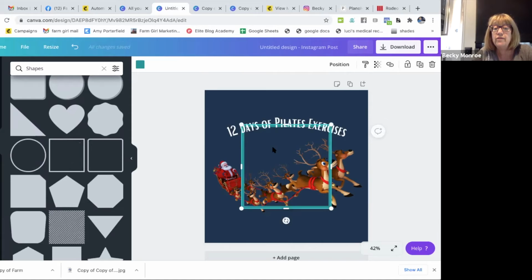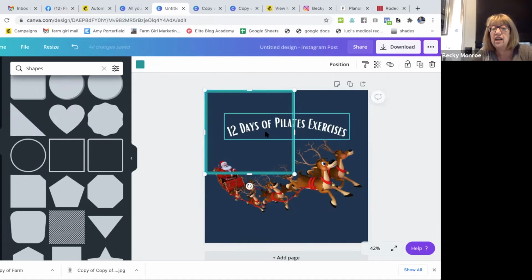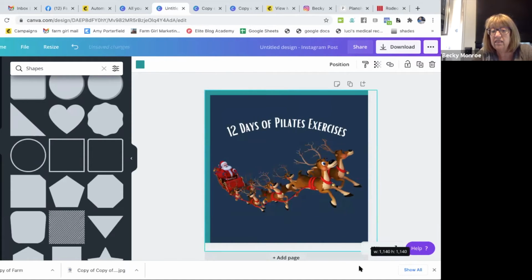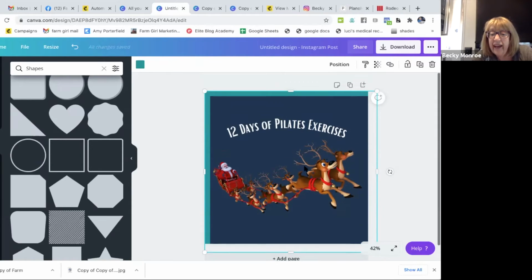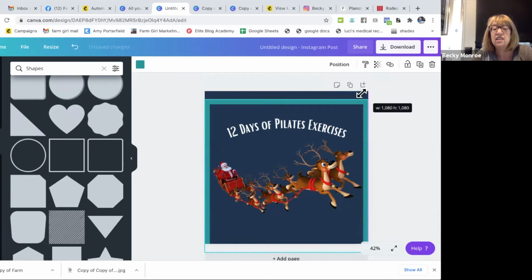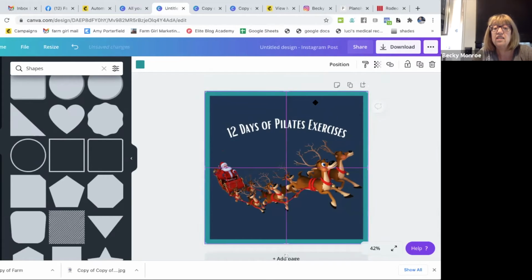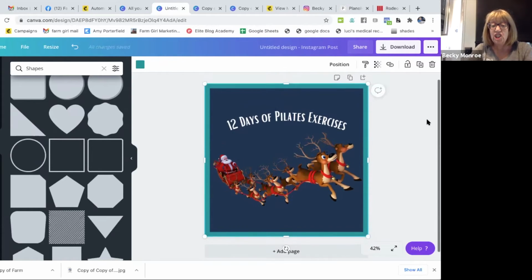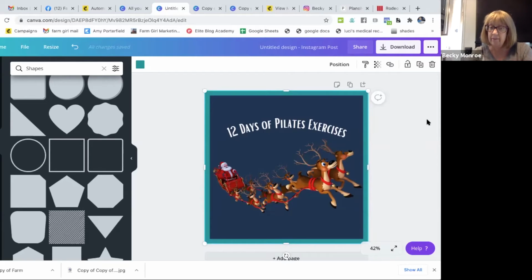Click on it, move it over, and size it to your graphic. And immediately when you do that, although I made mine too big, the graphic becomes more finished looking because it has a frame.